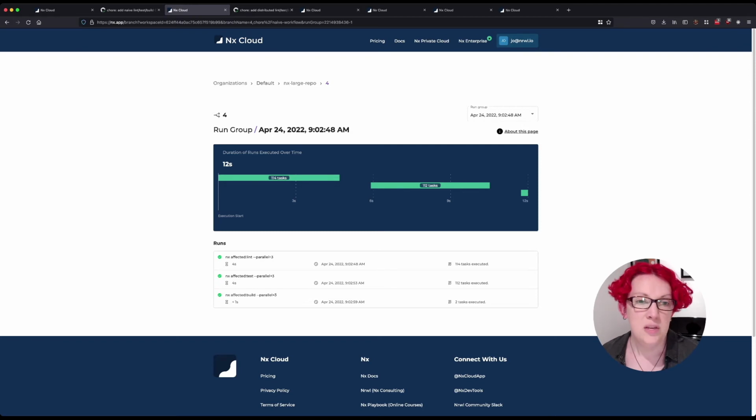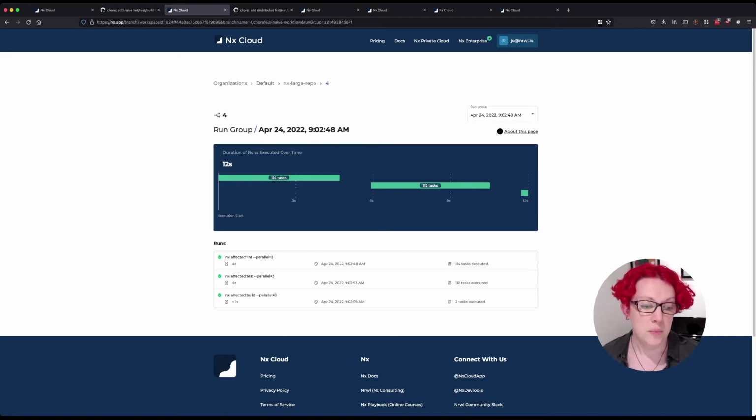The branch name being used here has been picked up from the pull request ID, which in this case is the number 4. We could override this by setting an environment variable in the workflow, but I'm going to leave it like this. Now you can see the overall run group was super quick because we had all those runs cached prior to CI needing to do anything. You can also see by this Gantt chart that each of the tasks was run sequentially, with some gaps accounting for overhead in spinning up each job.